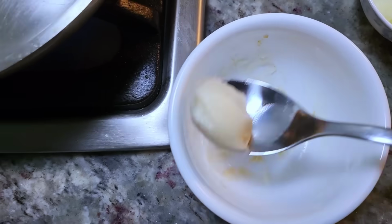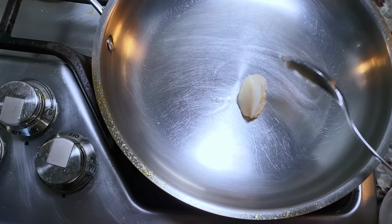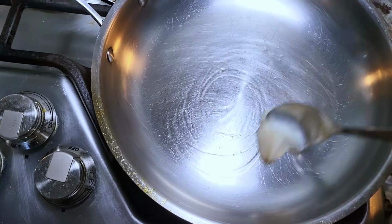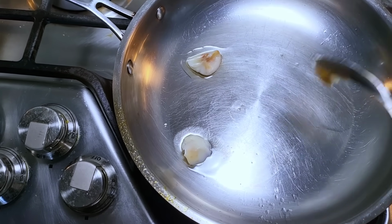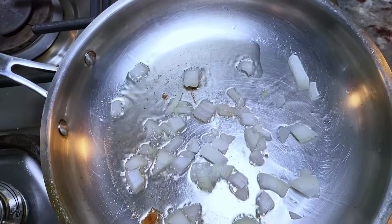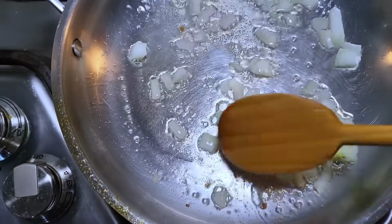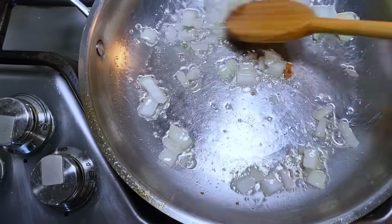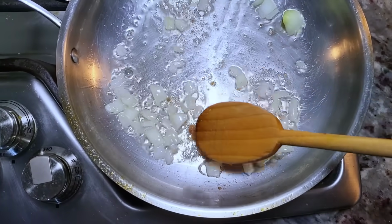So I'm working on the refried beans. Here I preheated my pan. I'm adding a little bit of rendered bacon fat. I reserved some, maybe like a tablespoon or so. You could also use cooking oil for this. Now I'm going to add a little bit of diced onion. This adds great flavor. And I'm going to saute this until they get translucent and all of this rendered bacon fat becomes aromatic. It smells good already.